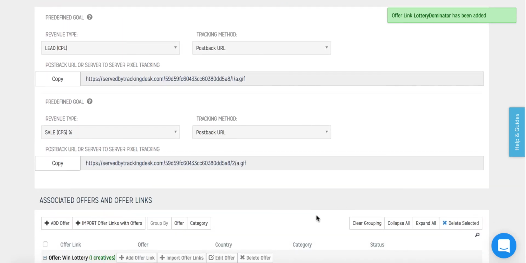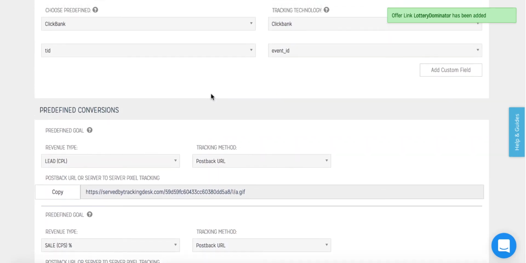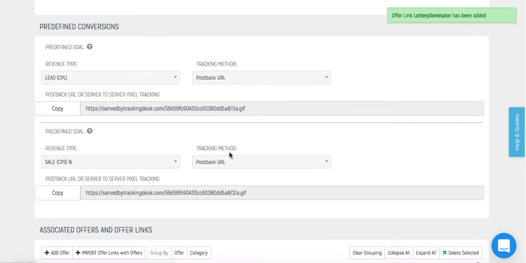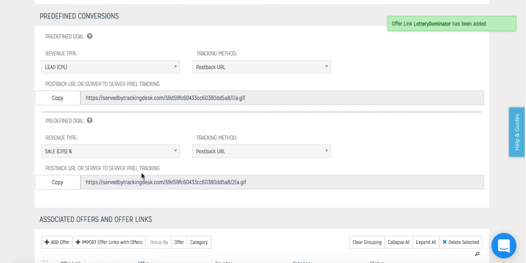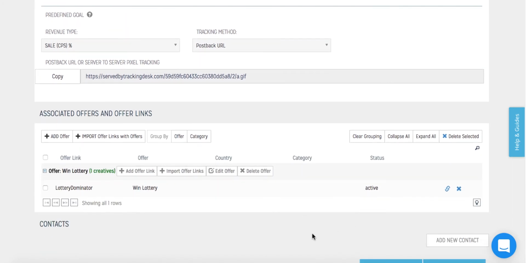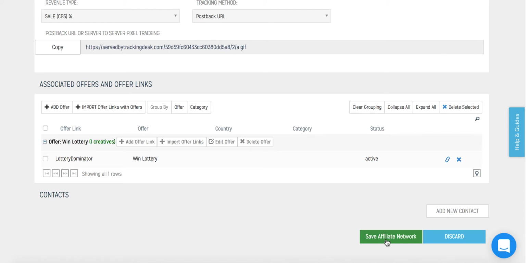Once we are done with that, you are taken to this edit affiliate network page, and you can observe that we have these predefined conversions. We'll talk about those in just a second, but remember that you need this information in order to track these links appropriately on Clickbank also. If you remember the first PPT slide that I ran, my third point was that you have to set up tracking on Clickbank. This is where we use those. Just copy them, and then I'm going to save the affiliate network once again. Okay, my affiliate network is saved.